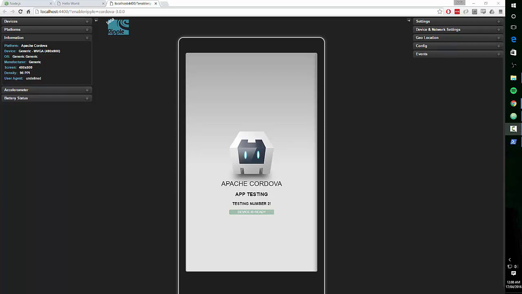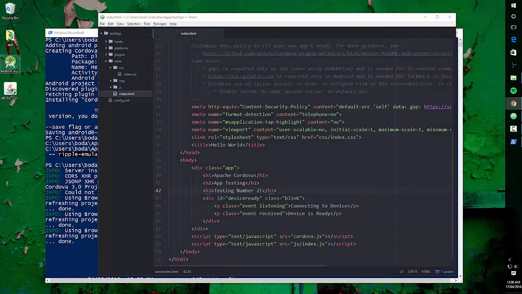Now, there's another way to test our app, which is to test the app on our tablet. To be able to do that, we have to install 2 files here: the Android Studio file and the Java development kit.